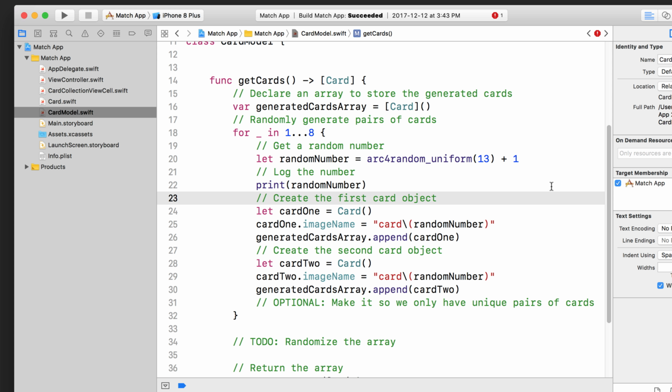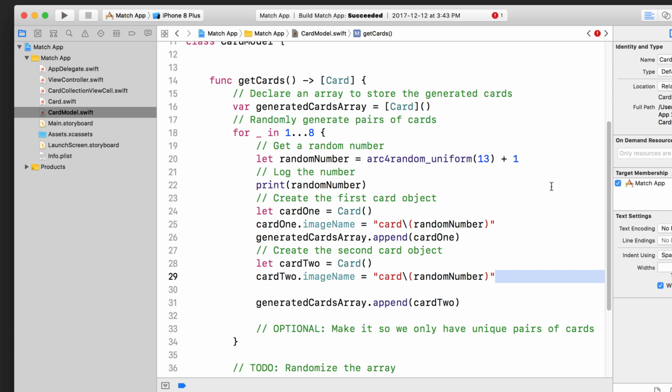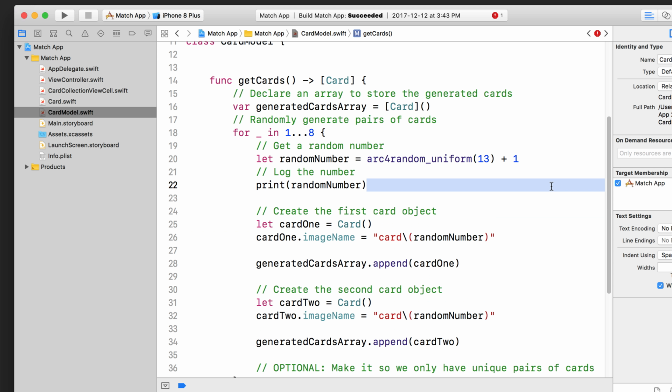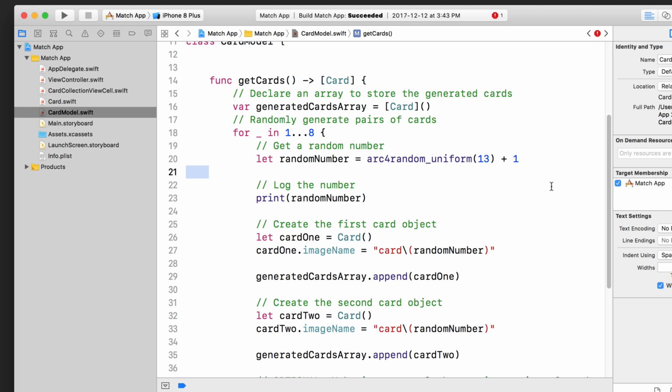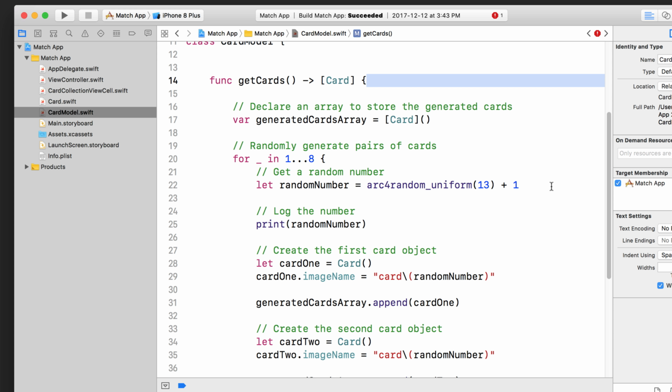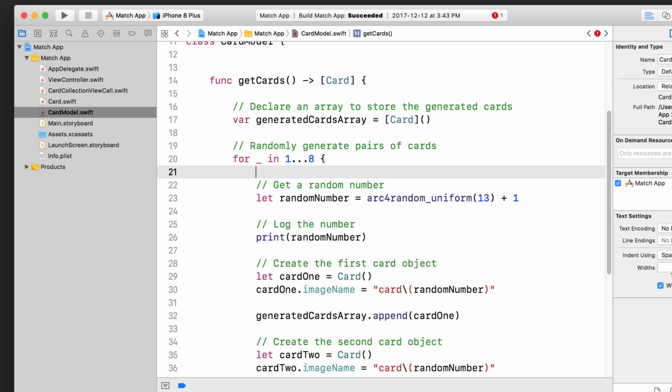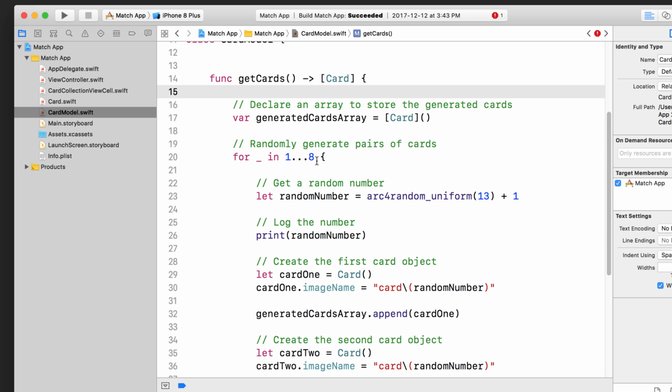And white space really isn't going to make your code any slower or anything like that, and it improves readability massively. Right? So you can see how much easier that is to read. Now, like I said, there are no hard and fast rules to how white space is used, but generally I like to leave a line break after an opening bracket to a method or a for loop or an if statement.